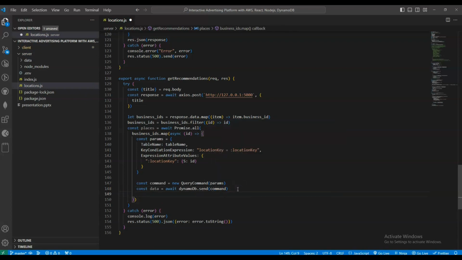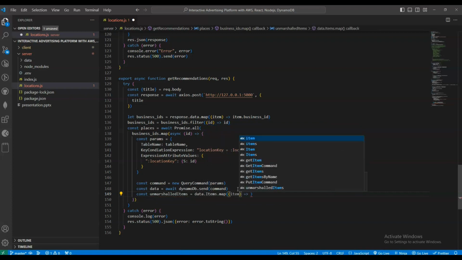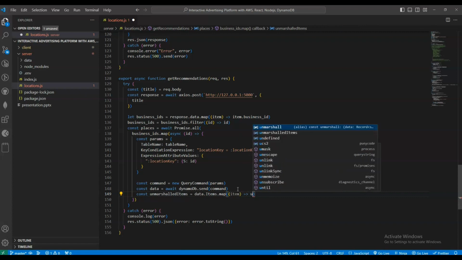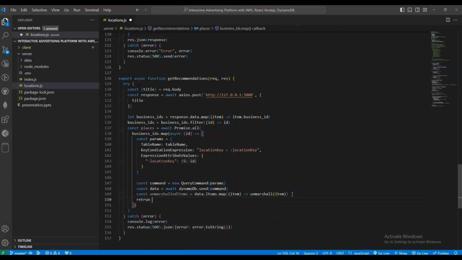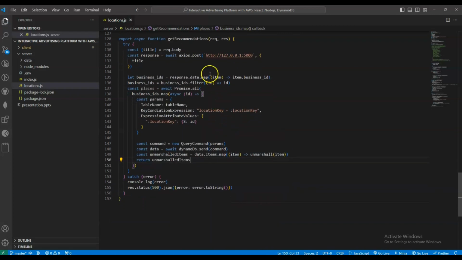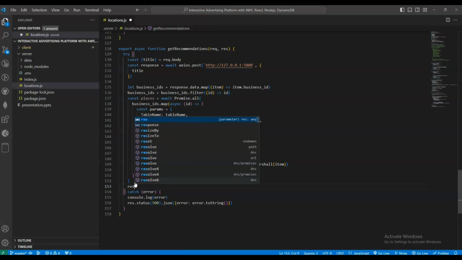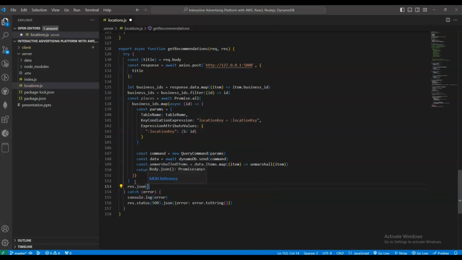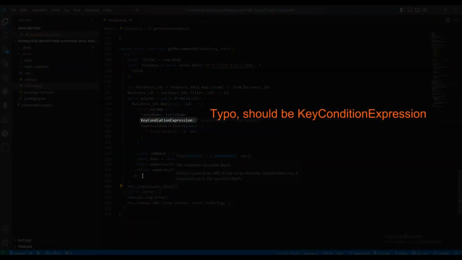After this, we need to unmarshal our data, item, unmarshal item, like this, and then we need to return unmarshalled items, like that. And after that, here we need to write res.json places.flat(), like this.